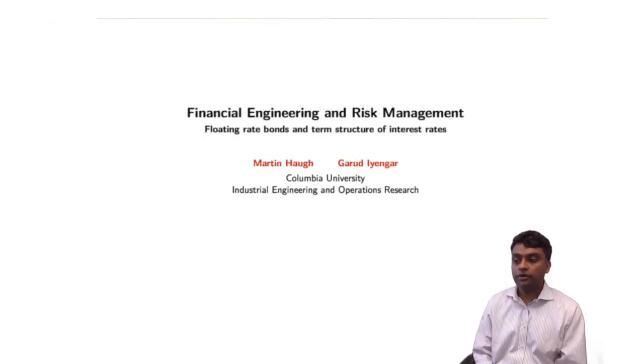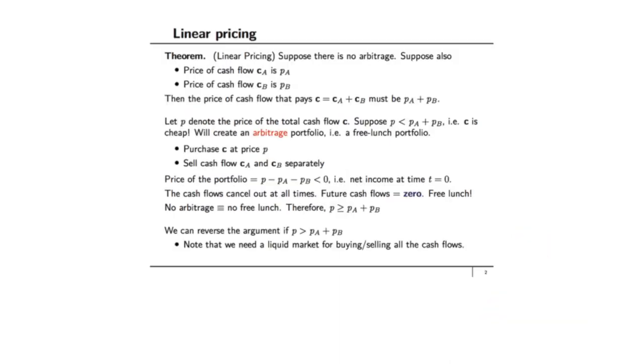In this module, we are going to introduce you to floating rate bonds, how to use the no arbitrage principle to price floating rate bonds, and also to the term structure of interest rates. In this module, we are going to price a floating rate bond. This is a bond for which the interest rate or the coupon payment rate that you receive is going to be dependent on the prevailing uncertain interest rate in the market.